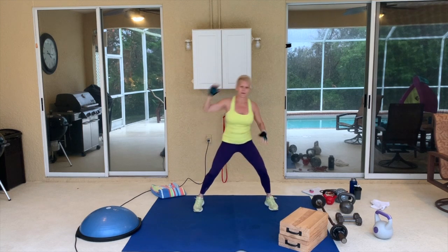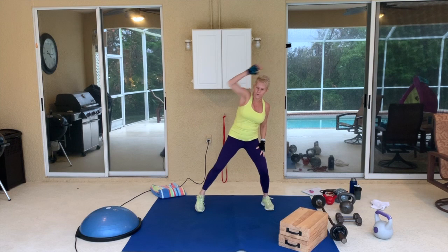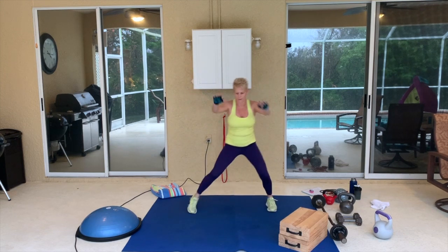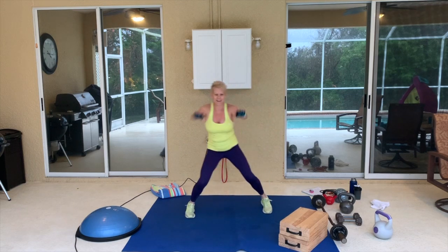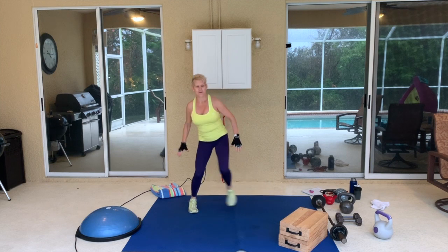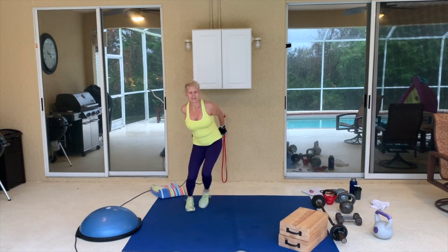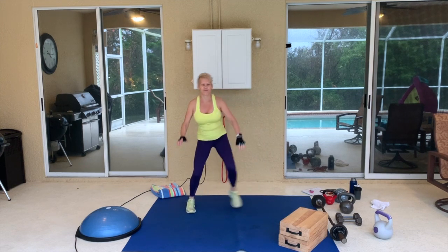4, 3, 2, step together, pull it in, step together. It's nice out. It's 70. Yay! It's not cold. I'm not shivering. I probably could have gotten away with shorts. It's always when I go back in the house and I'm soaking wet and the air's on and I freeze.